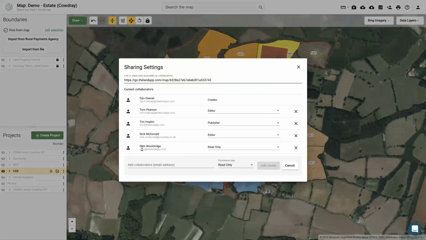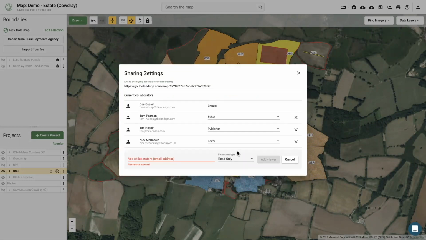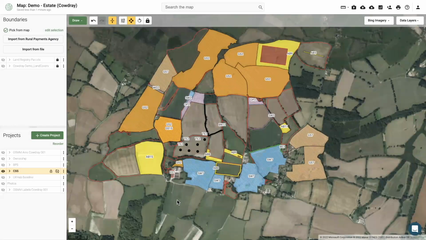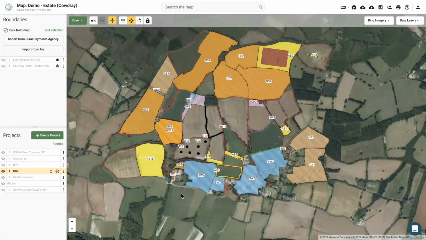So okay. So earlier I added Glenn as a read only. It could be that you add your consultant as an editor, and what Nick's just referring to is once you've finished working with them, you're in control of the data, and you can just click the X button, and no longer can Glenn or whoever my consultant is see my map. That's a good point. Okay, perfect.